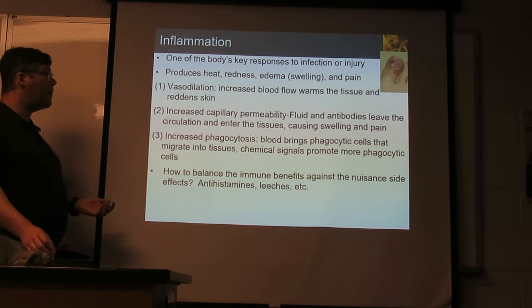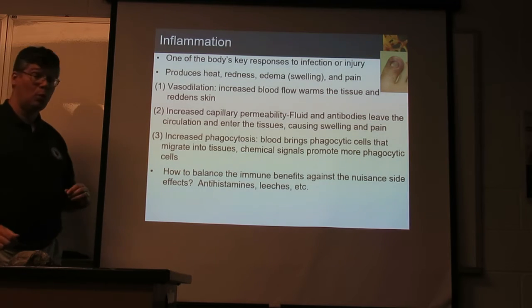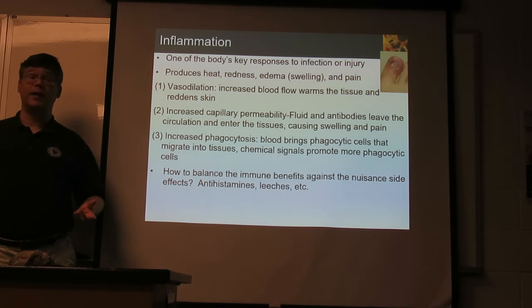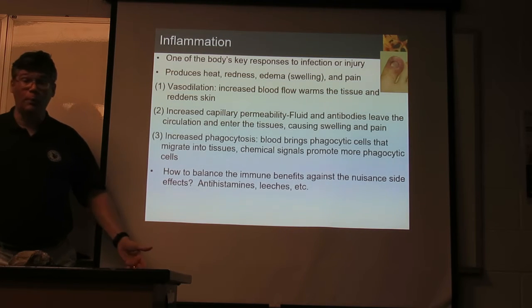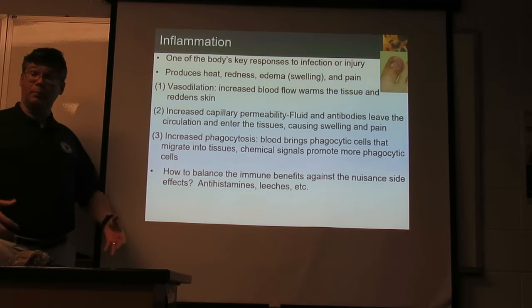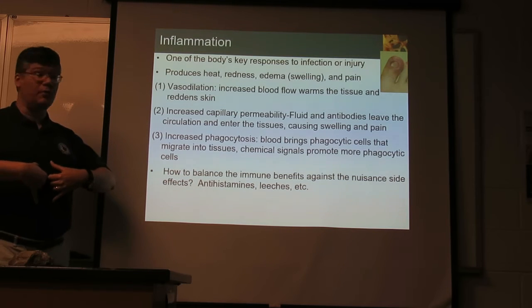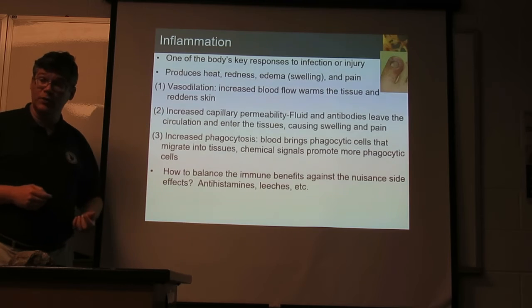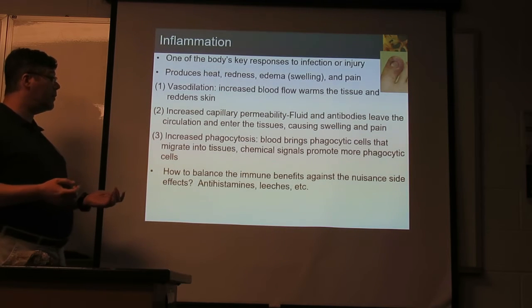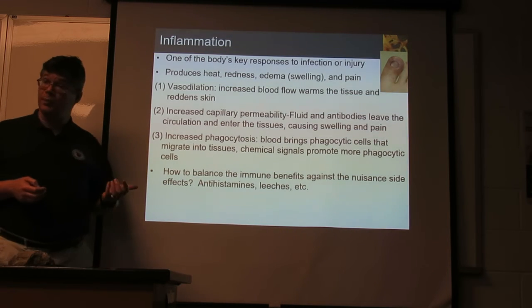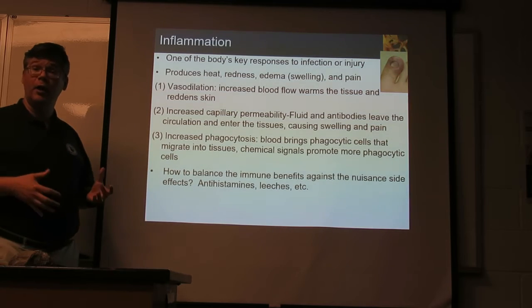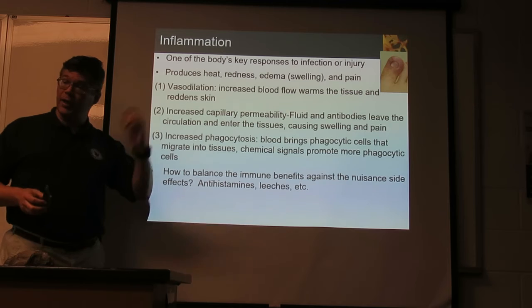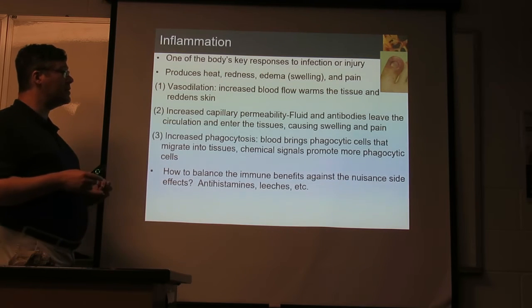What's happening here? Well, we have blood vessels dilated, vasodilation, so more blood is flowing in there. Blood circulates through the middle of the body, so it's typically warm. That's why it looks more red and has higher temperature. Of course, the blood is also carrying more immune cells, so that helps bring those defensive cells to the place having the problem.